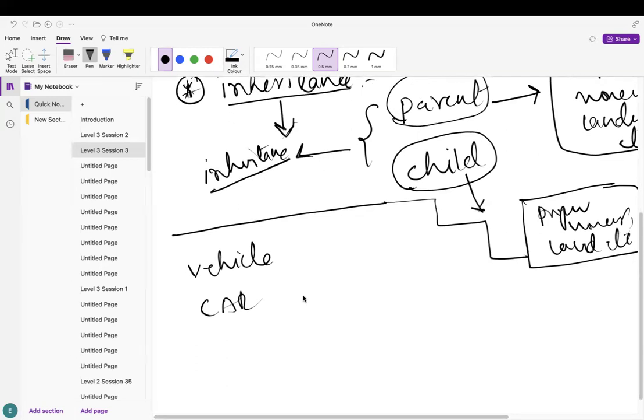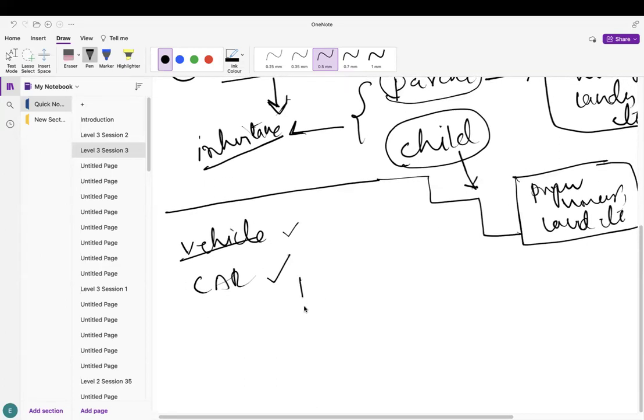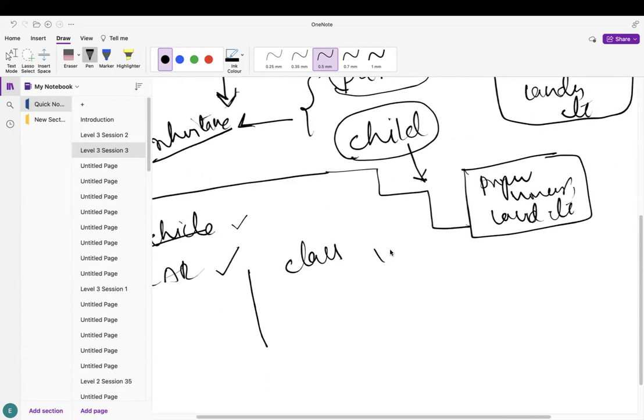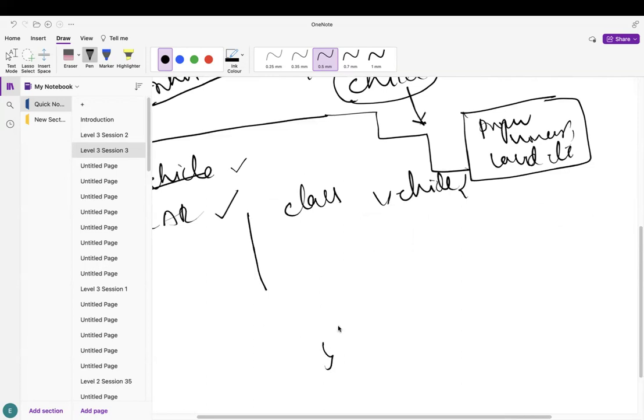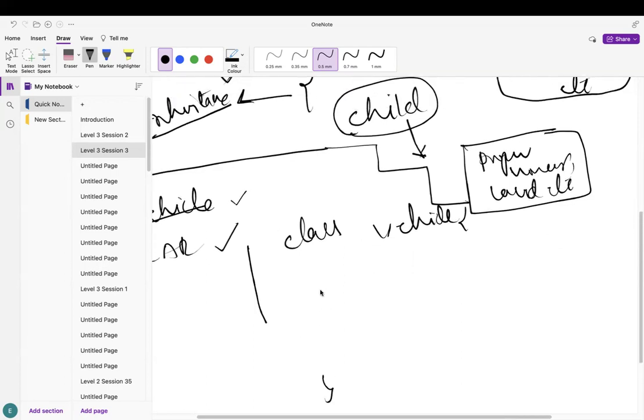Okay, let's take a vehicle and a car. What are the properties of the vehicle? Let's suppose class vehicle has some properties. Let's suppose int number of wheels.